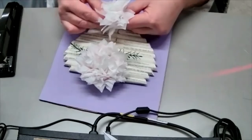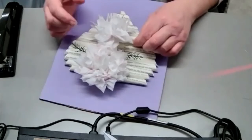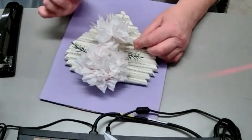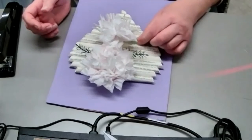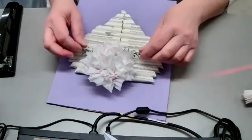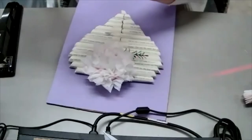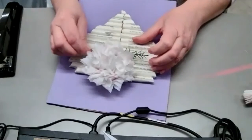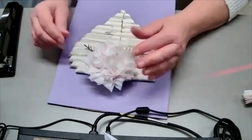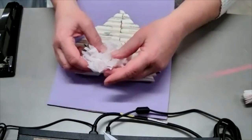If you want to put a little glue on, you know, you can posy it any way you want. If you wanted to make two, it would look pretty too, or even three all the way down. It's up to you. And then with the leaves that I gave you, I did the same thing. I just took the ends of the stem and I saw where I wanted it to go and I just stuck them in just to give it a little greenery.